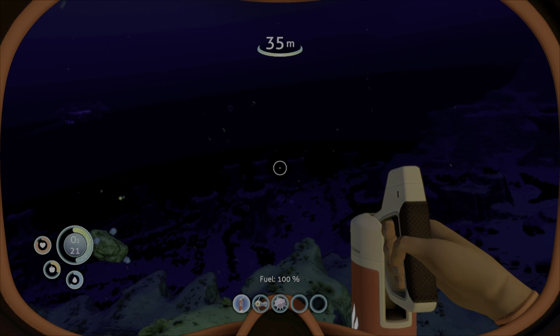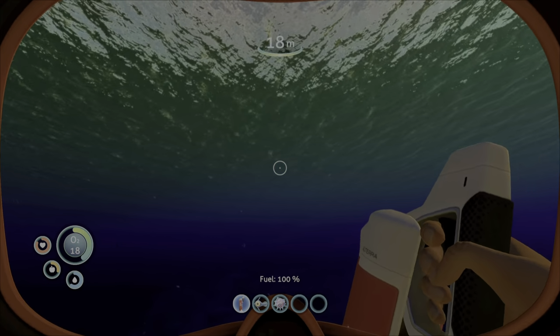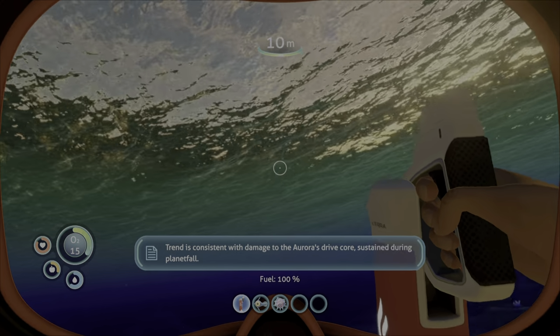So we have flotation devices, essentially. We've got detecting increased local radiation levels. Oh, brilliant. Trend is consistent with damage to the Aurora's drive core.